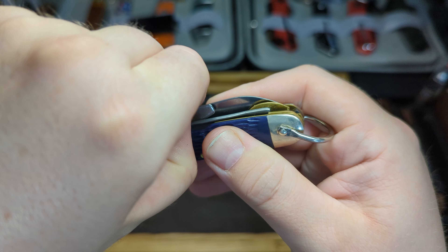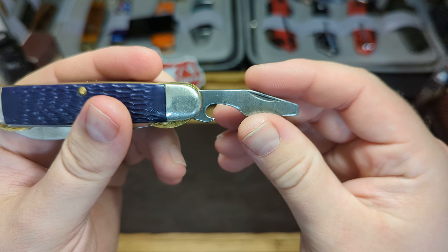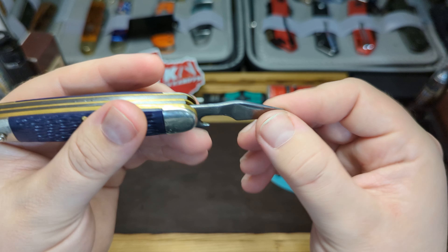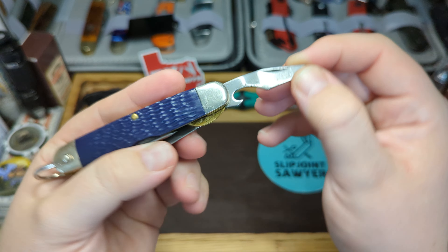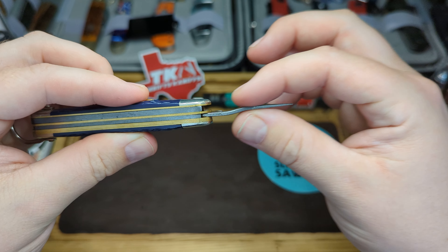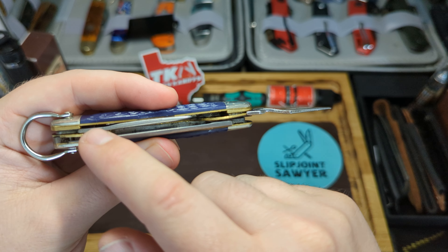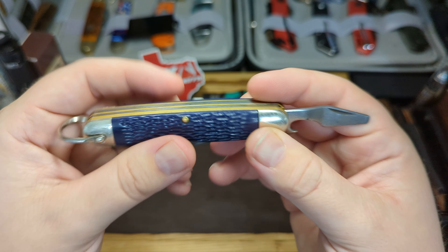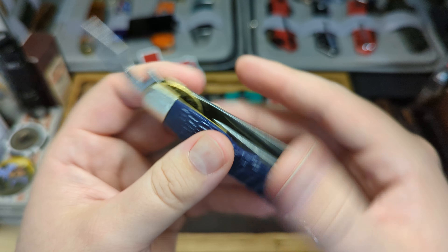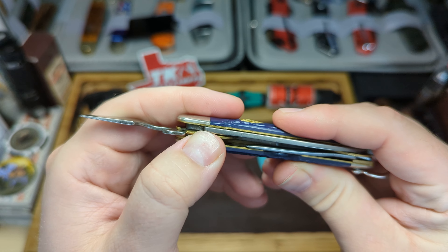This side has a really nice pull — I'd say it's about an eight. There's a nice cap lifter and small flat-head screwdriver, a little pry if you want to use it — though I wouldn't put too much pressure on it as it's quite thin stock. The blade is sort of cammed over to the side to accommodate the other blade so they're not rubbing against each other. Same with this one — it's bent up to the top so they avoid each other, which is how you can have one back spring for two blades. This also has the liner lock — you can see 'press' in there — that's how you release it.